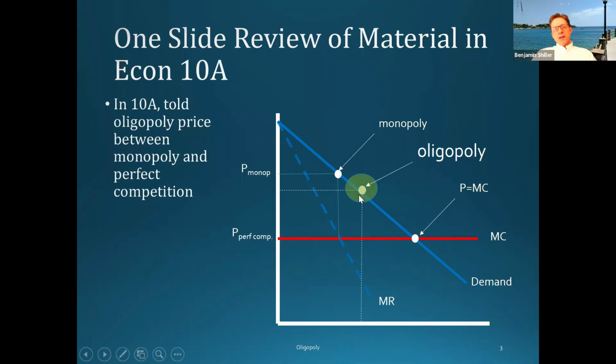Now, I want to take a step back because what you were told was only sort of true. That can happen in an oligopoly market or a duopoly market with two firms, but that only happens under a particular set of assumptions. So we want to understand more generally what happens in an oligopoly market under different assumptions. So we're going to look at a variety of different cases.